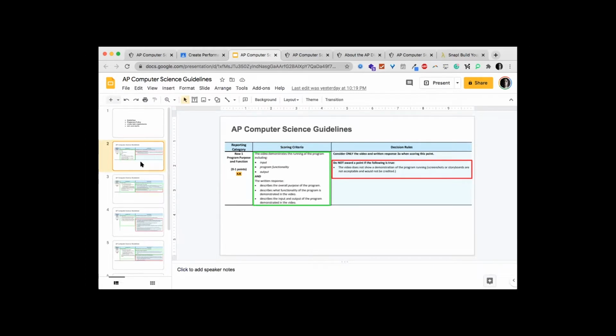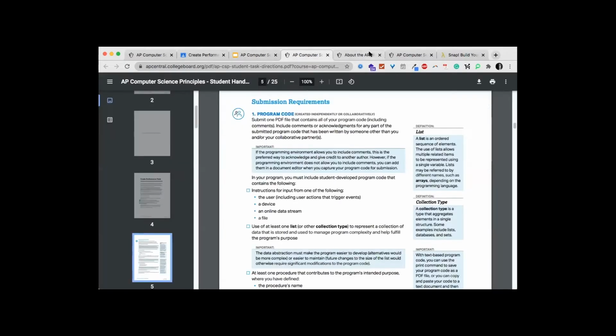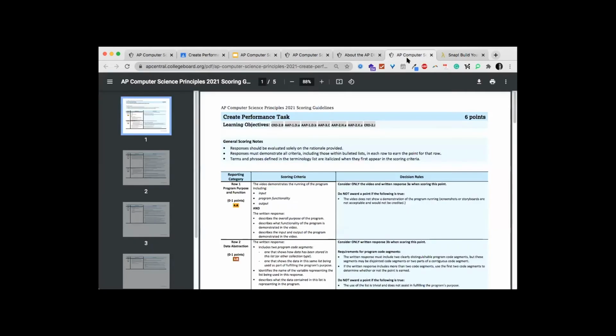These are part of the scoring criteria. After you make the video, there's going to be a series of questions that you have to answer, and a series of things that you actually have to do. So before I go into that, let me show you some examples of these videos.